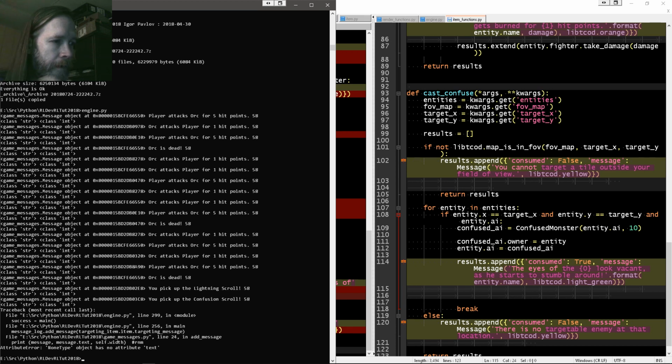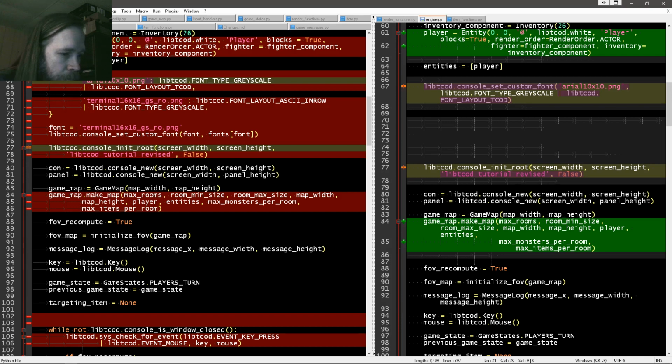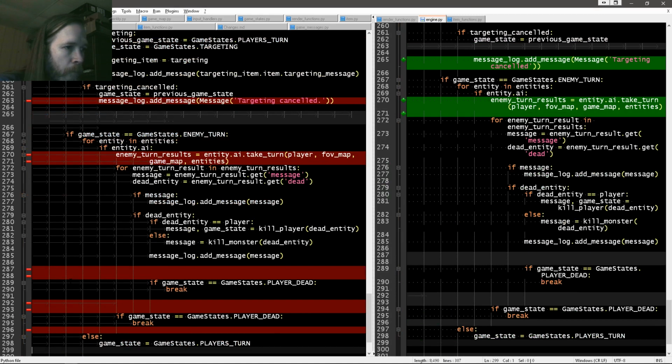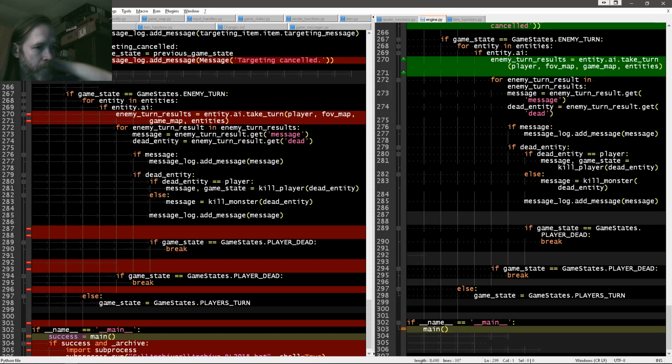Line 299 in engine.py. Start at the beginning. Game state.